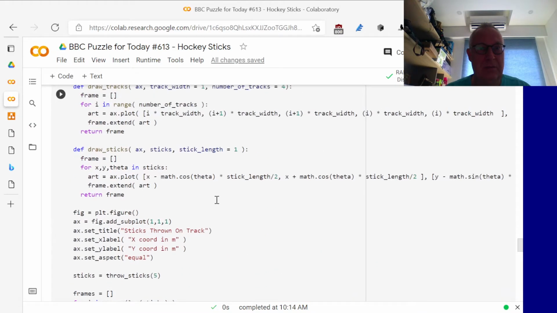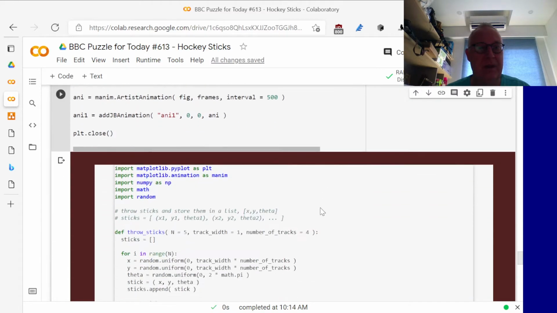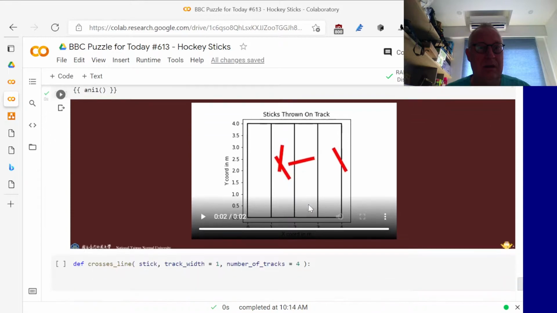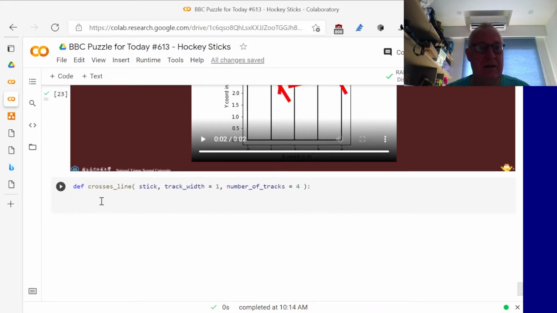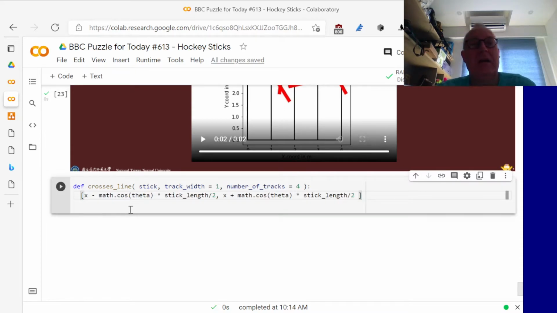So then I can get the positions. Now, in order to determine whether we crossed the track or not, the y coordinate doesn't matter, right? In fact, for running the simulation, it would have been okay to simply ignore all the y coordinates and set them all to 0.